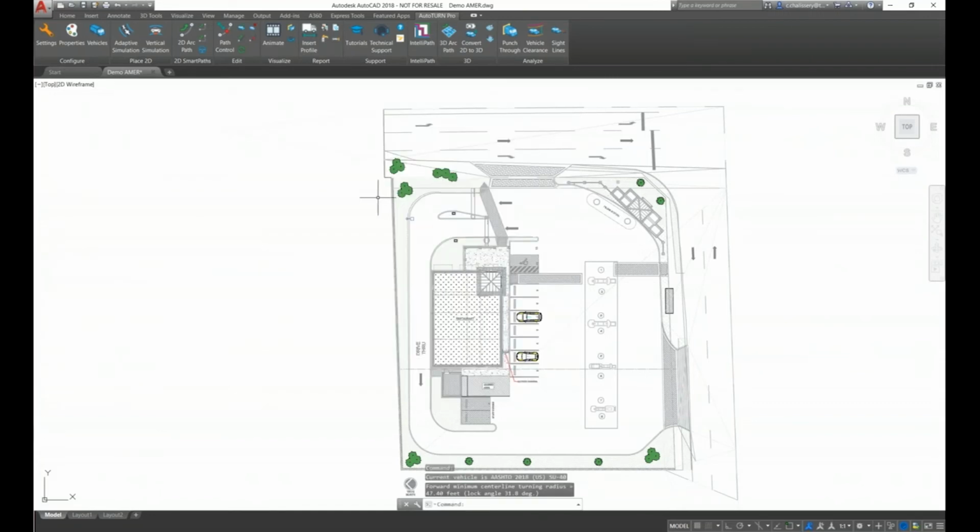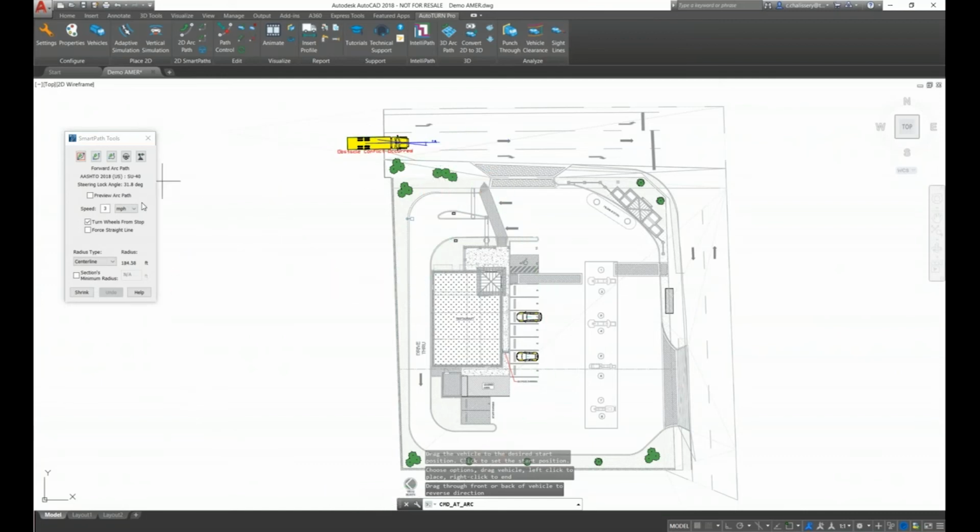So for this particular maneuver, it doesn't have a predefined path, and different drivers may use different paths to access this loading bay, because he has to come through one of the driveways, pull forward, and then pull the vehicle backwards, and so we're not sure about the path. Hence, in that case, we can use the Smart Path tools, which is the 2D arc path tool. So this is a dynamic tool and considers the speed of the vehicle. Selecting the tool asks where to align the vehicle. If we know the angle, we can enter it in the box. If not, we can use this pick geometry tool to pick this geometry of the road, and then we can align the vehicle wherever we want to. So the vehicle is aligned now, and then if we want to start from here, we can start.